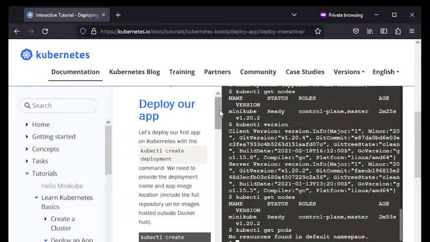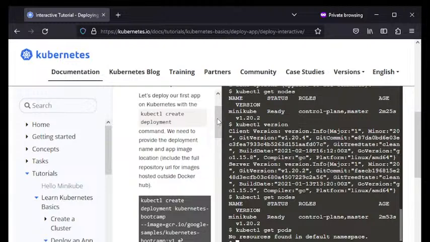All right, so they're going to create something here. Now this is what I was saying. Remember, declarative versus imperative. This time we're going to tell Kubernetes what to do, so we're doing an imperative. So let's do kubectl create deployment. Tell it what we're creating, and then we give it a name, Kubernetes Bootcamp.